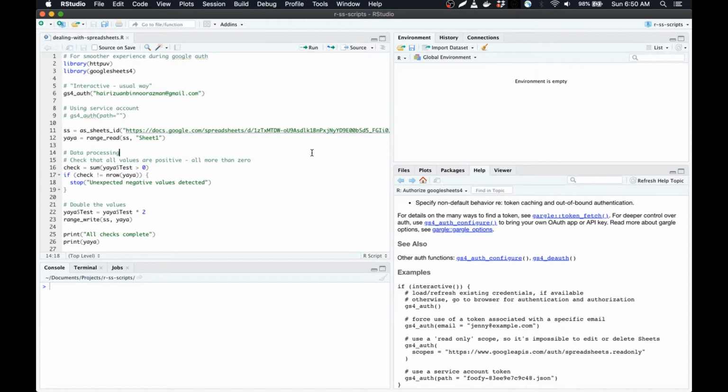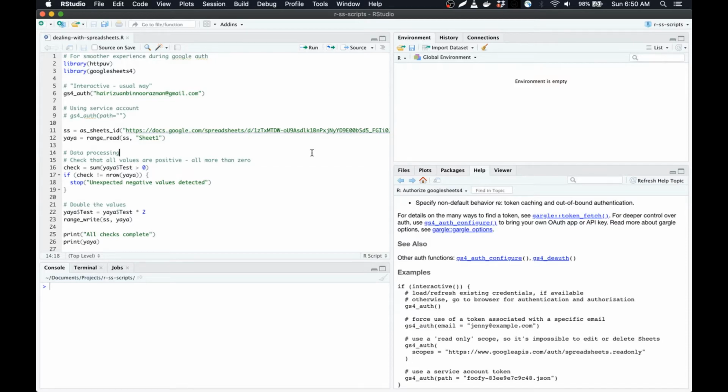If there are any negative values, the script will just stop there, which is the section from line 16 to 18. After that check, lines 22 and 23 manipulate the values, and then write those changes back into the Google Spreadsheet. You'll eventually see once we run this code.